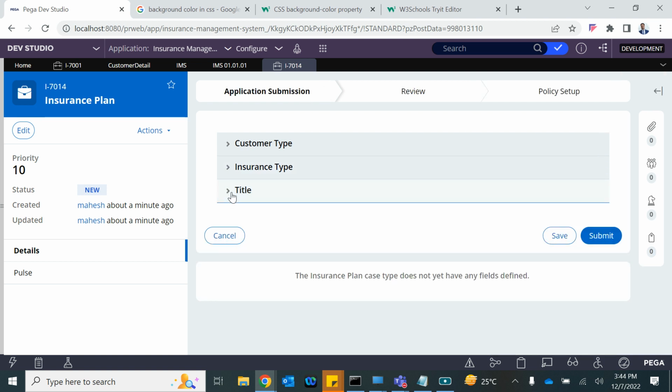Similarly, we have tables and other stuff. Table I will cover in a later section. There are plenty of other things that I'll request you all to experiment with. Of course, it's not possible to cover every control and every format here. It would run for quite a long time otherwise. But I will definitely cover all the basic and advanced ones which we often use in projects whenever we develop applications on Pega. For the others, I request you all to try them out, and if you face any issues, we can discuss that.